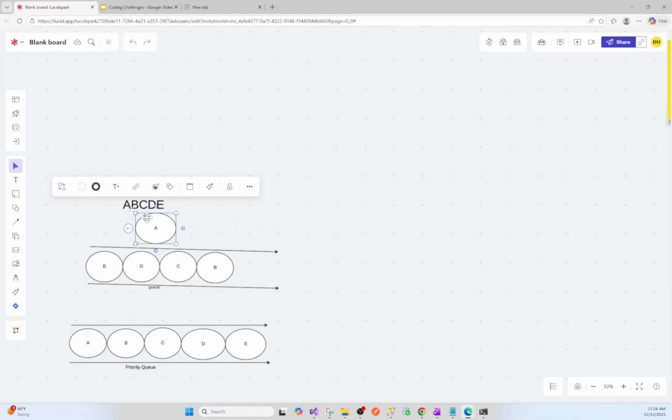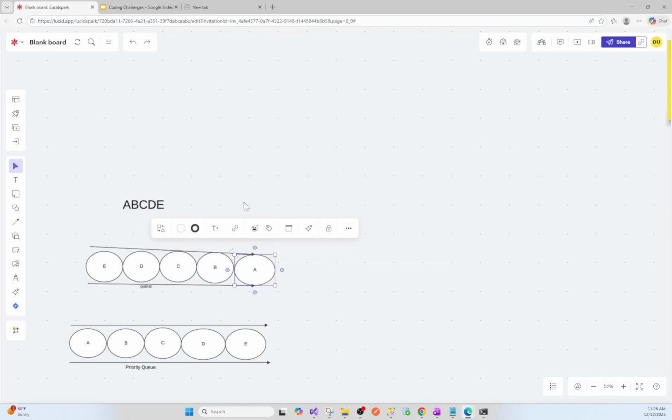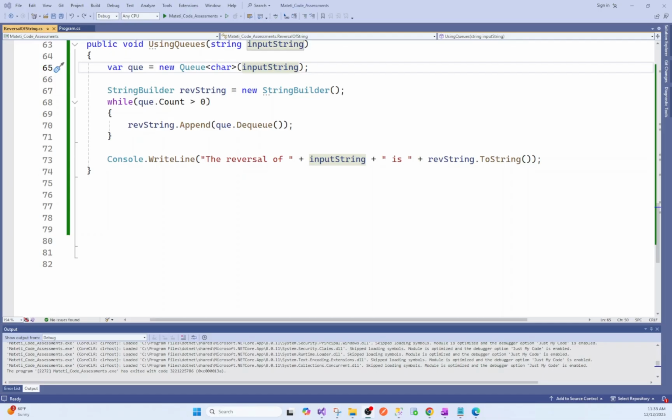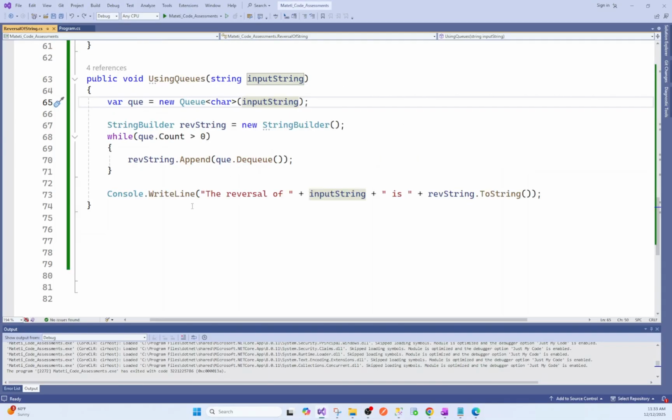So what it's going to do, it's going to give the output same as A, B, C, D, E. So this approach is not going to work here. Since the queue approach is not working as it is, I'd like to introduce some more code so that I can make the queue work.